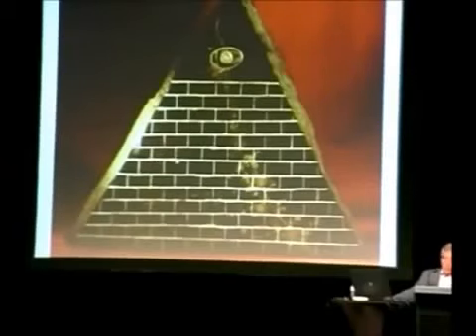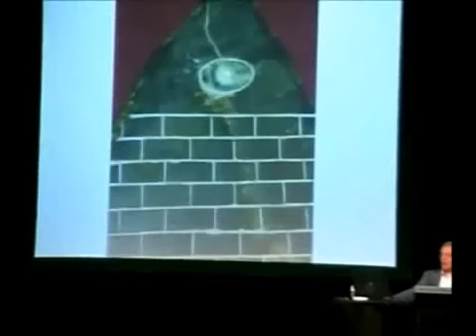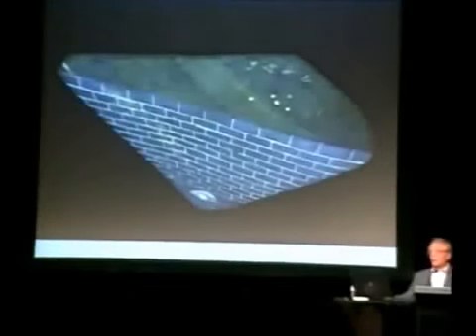It is a very famous but also very old symbol, and this is the only existing pyramid with the eye. It has exactly 13 steps, like the pyramid on the one U.S. dollar. The strange thing with this one and other artifacts found in Ecuador is that if you put black light on it, the eye shines very strong. The natural color is kind of light green and gray, and most impressive was that on the bottom of the pyramid you have gold inlays of the Orion constellation and an unknown writing.